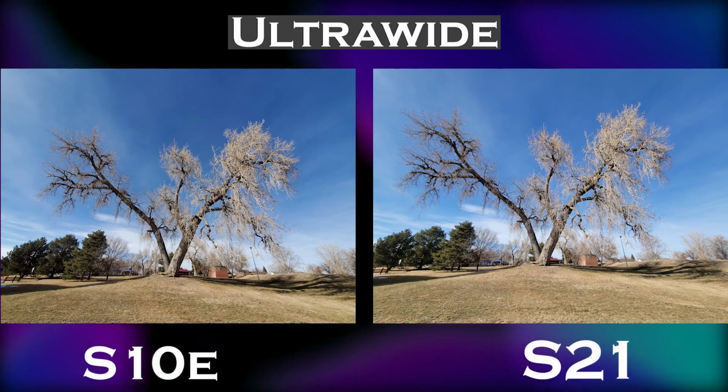Both maintained a great amount of detail and had minimal warping on the edge of the photo. It is visible that the S21 was slightly less over-sharpened, as the S10e did over-sharpen the branches in the upper part of the tree just a little bit, but both are quite impressive, especially with lack of stretching on the corners of the photos, which is quite frequent with wide-angle lenses.